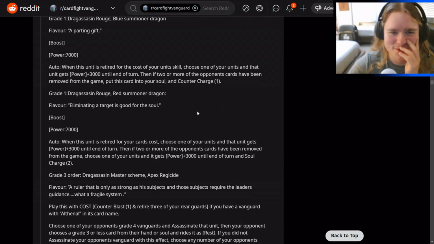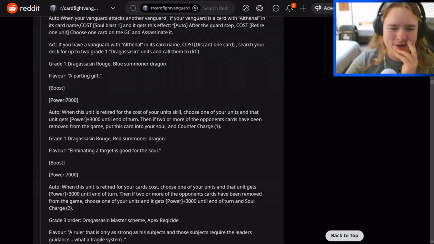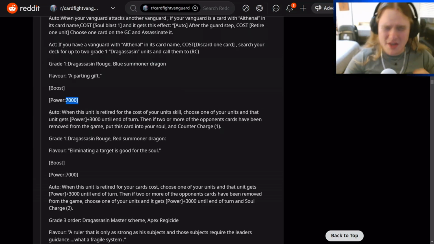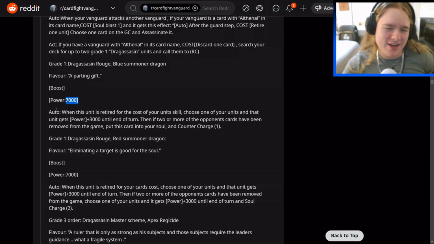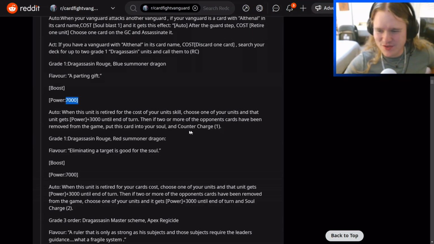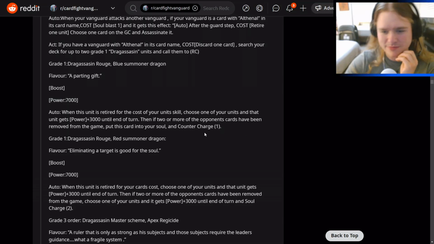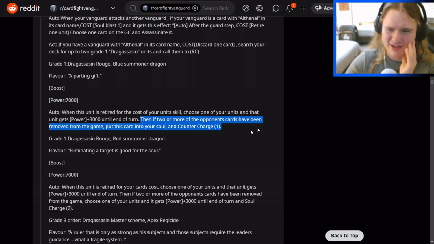Dragon, okay. Blue Summoner Dragon. I think this is supposed to be the bluest spot to retrain. Power 7,000. I guess we're just keeping up with that. Why not? Because clearly 1k reduction in power on the Great Ones is the ultimate way to make this fair and balanced, right, Neps? When this unit is retired, the cost of your unit scale. Just one of your units, and that unit gets 3k power until end of turn. Just choose this, and it becomes a 10k beater. Oh, now that doesn't fucking matter. Now that it's 7k, doesn't fucking matter. Right. You know, brilliant, right?